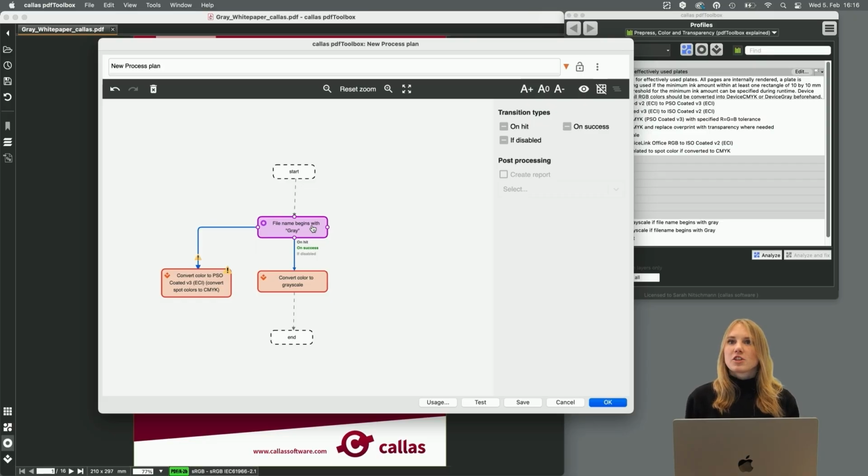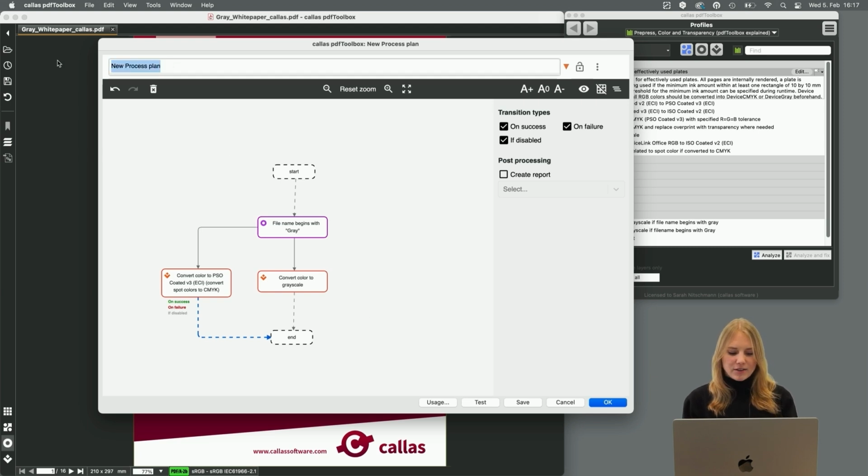And if the check doesn't report an error, meaning my file doesn't contain the word gray, we want to convert it to PSO coated. That means if it doesn't find an error, if my check is successful, it will go to convert to PSO coated. And of course, we have to connect this step also to our endpoint. And now you can see we don't have any more warnings, so my process plan is ready to go.